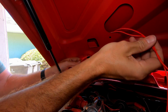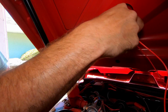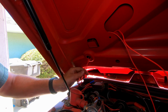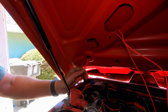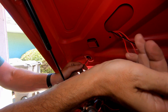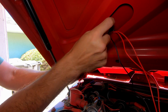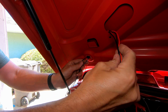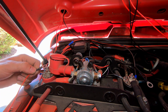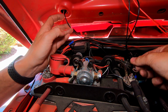And then I'll be able to do the same for my negative. And I'm just gonna feed these wires up through here. Perfect. I want to make sure that I have enough play in the wiring so that when I open and close my hood, there's not going to be any tension or pulling on it. All right, so here you can see that our positive ring connector has plenty of length to get to our positive terminal, and then our negative connector has plenty of length with the hood opening and closing to get to our negative terminal.